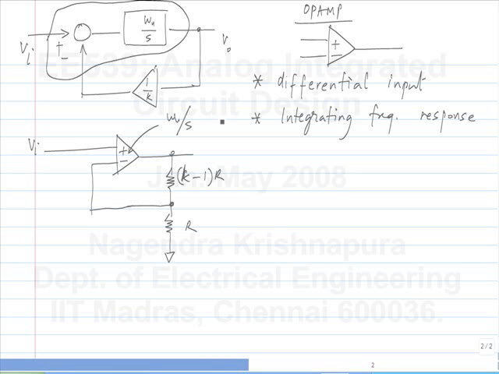So this is a prototype circuit, but in general you can use an op-amp to do these things. Okay. That is, you can use an op-amp to realize negative feedback systems. So the job of providing a large loop gain at DC and a first order response is done by the op-amp. Okay.